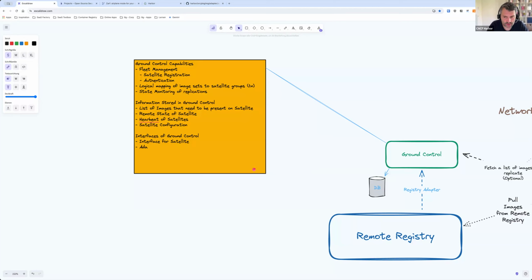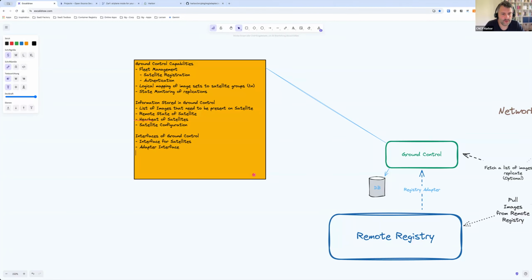I'm not sure if it's the right one, but maybe I'll change my mind if I live with it for some time. Adapter interface. Is ground control going to communicate with any remote registry without an adapter? I think ground control would not communicate with any registry by itself. Then it has to be an adapter interface. Or middleware. You don't have to call it an adapter, but there has to be an interface between ground control and the middleware actually facilitating the communication between the registry and ground control.